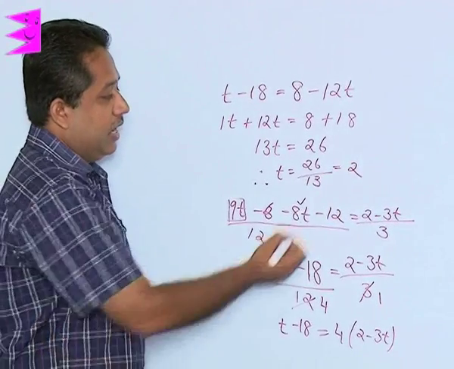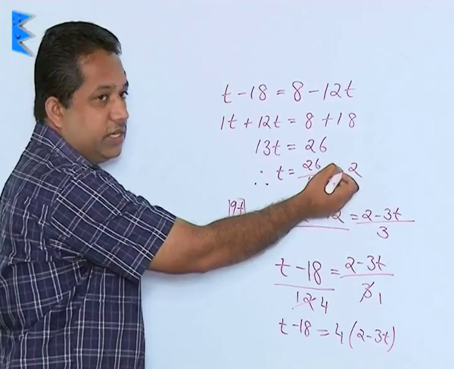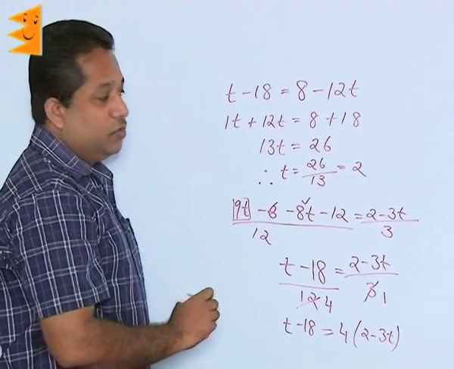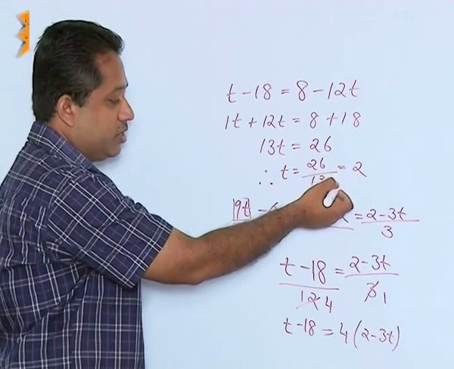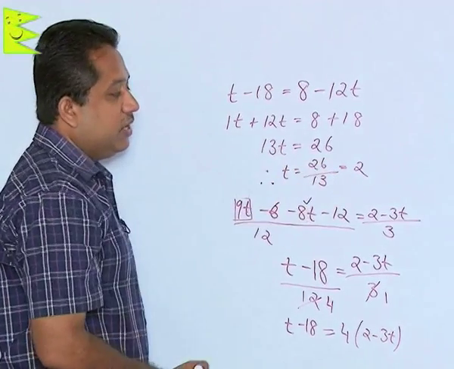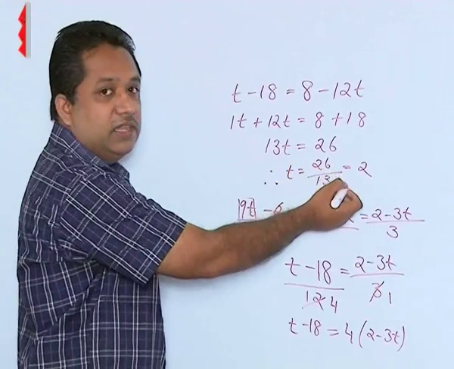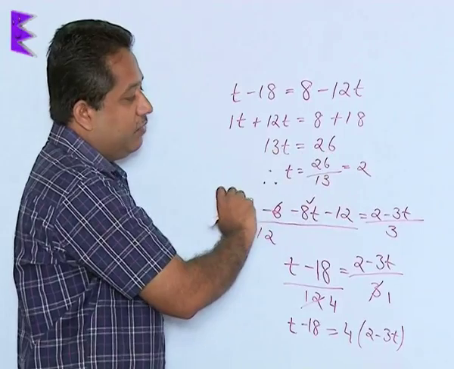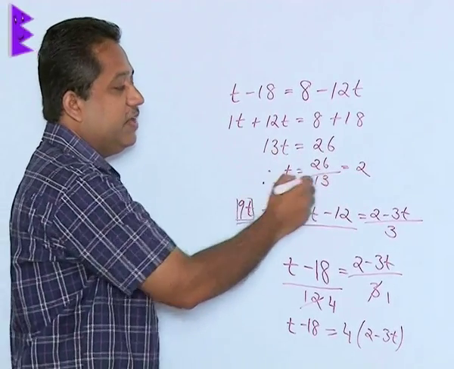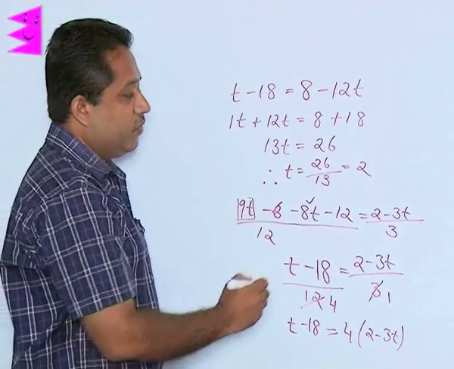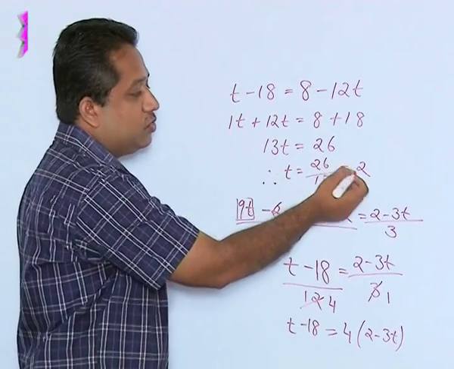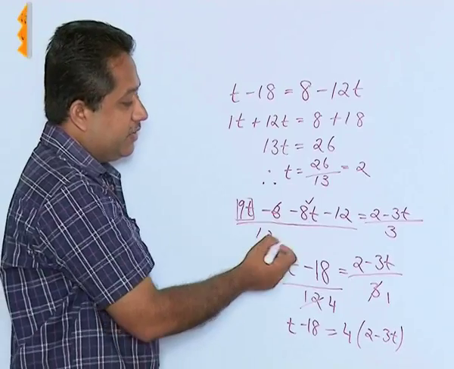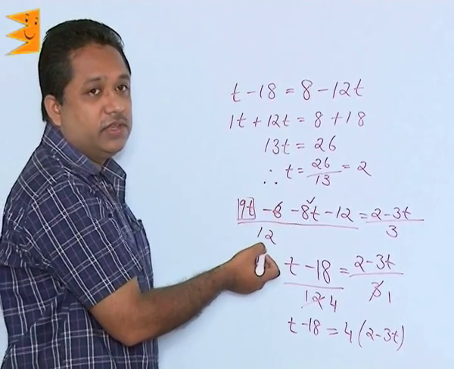And this value is a constant. If you get any other value besides 2, then the question will be wrong. So, this is a unique solution linear equation, and to verify this value of t, you can put the value of t in the LHS and RHS, and if both sides come out equal, then we can say the solution is correct. Therefore, the final answer is t equals 2, a constant, and you have to get this answer correctly, and as I told you, the negative sign in this question is very important.